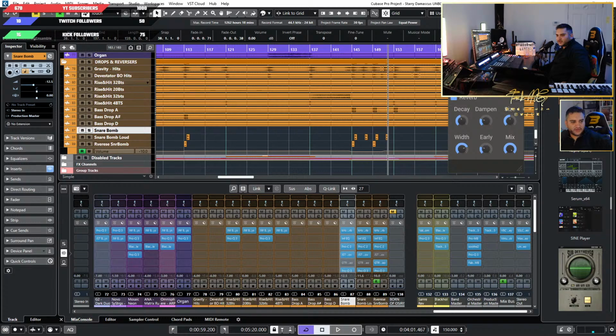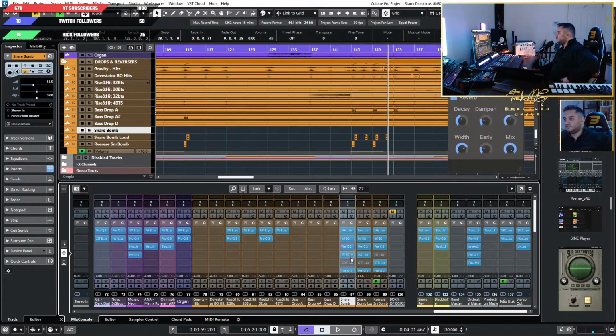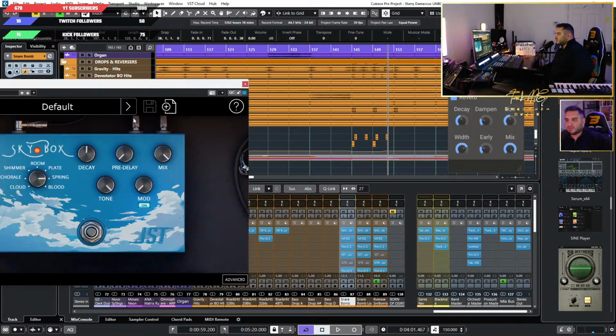And then I've got a compressor, basically compressing the living hell out of it, right? Very low threshold, and extreme ratio, fast attack, fast release. By the way, these settings I learned from the Joey Sturgis snare bomb video, so it's not like I've created this.